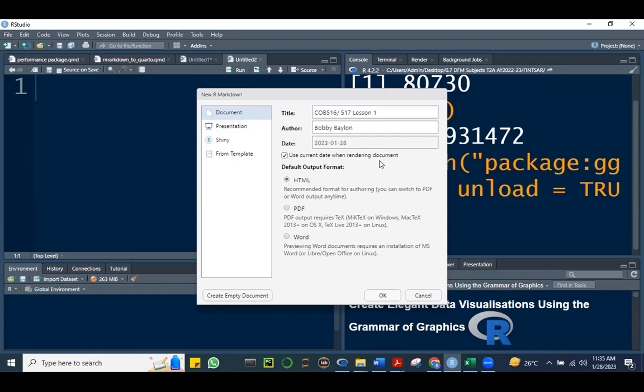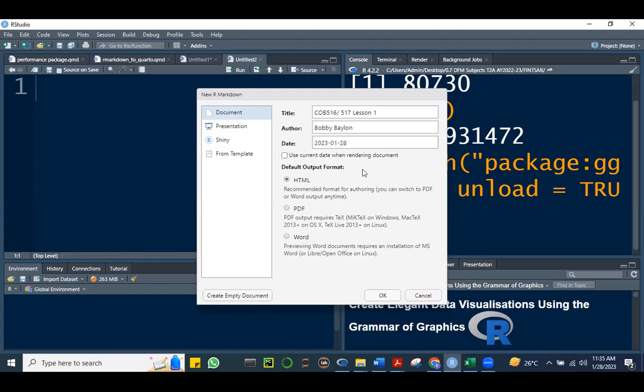Because R markdown, unlike the R script that we opened a while ago, has capabilities that really are very powerful as far as publishing is concerned. So if you want to publish the document via HTML or via PDF or via Word, you can do that using the R Markdown.